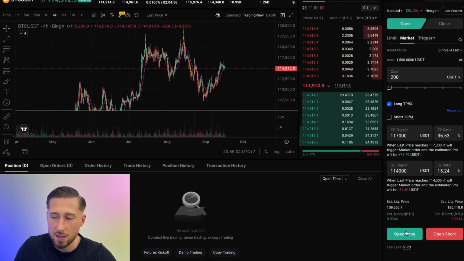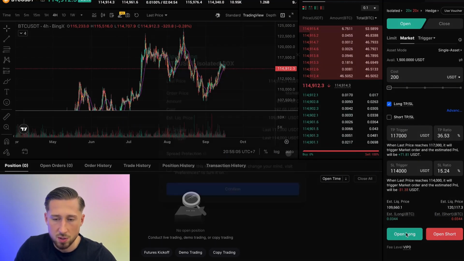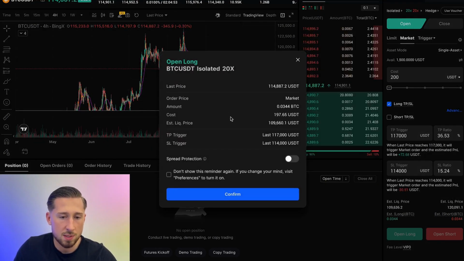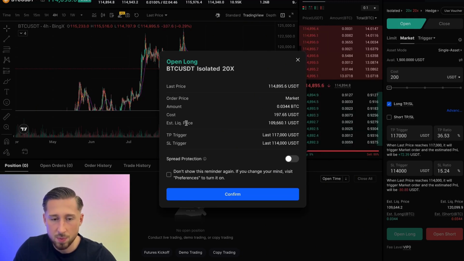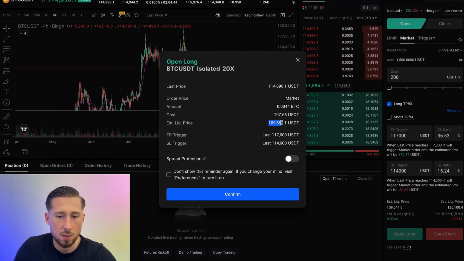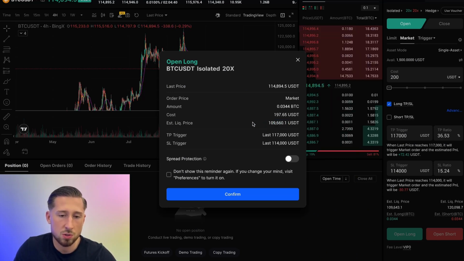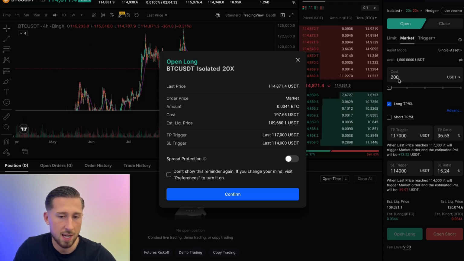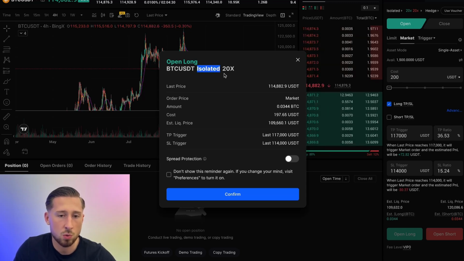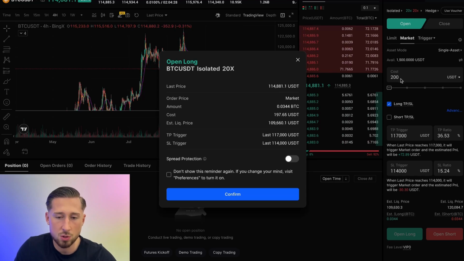Once everything is set, you can click on Open Long Position at the bottom right. Then you'll see everything again in an overview here. You'll also see here later, depending on how high your leverage is, you'll have your estimated liquidation price displayed here. When will your trade be closed, so to speak? In my case, at 109,600 US dollars. That would mean a total loss, so in that case I would have lost all my $200 completely, so to speak, because, as mentioned, we're in isolated mode. There we can only lose what we've actually put in.